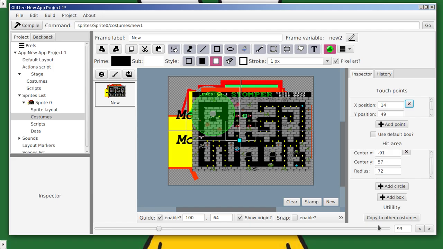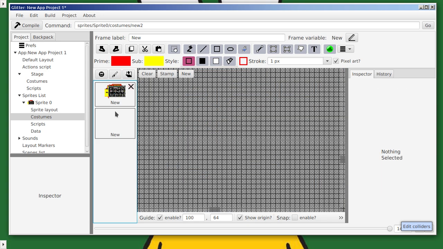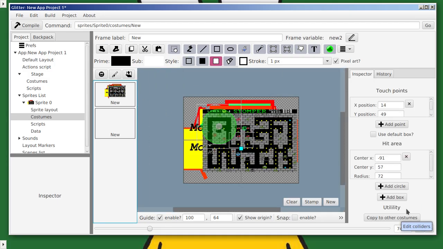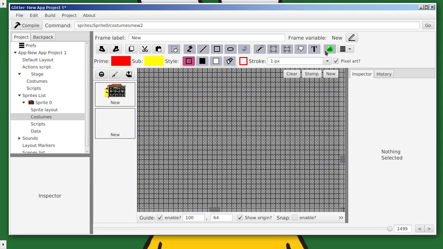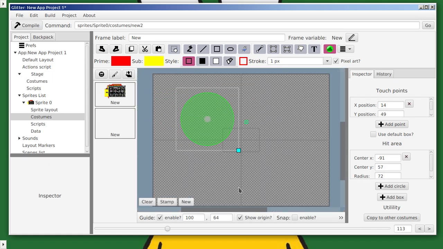And if you have multiple costumes in your sprite editor, so if you want to make a new costume, you click on that one, and then you've got this here. Then you can copy to other costumes, and if I go down here and click on that, you'll see that this now has the collisions.